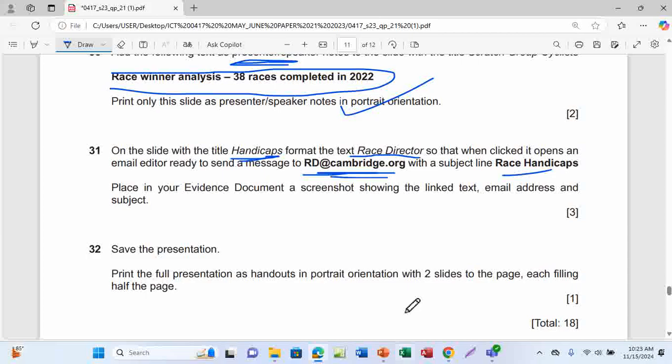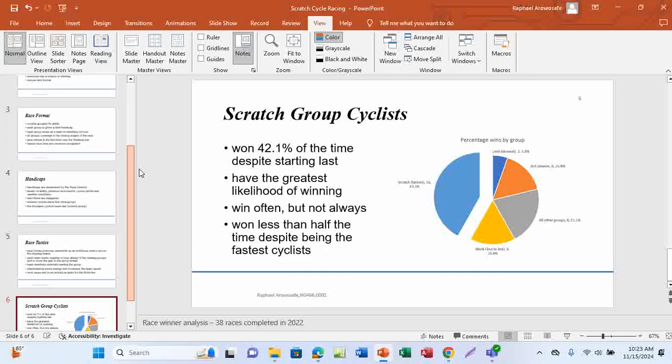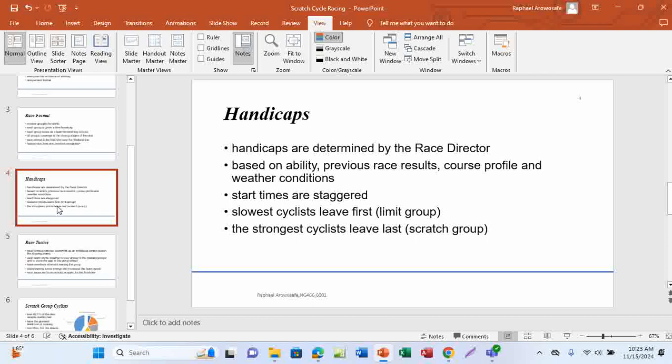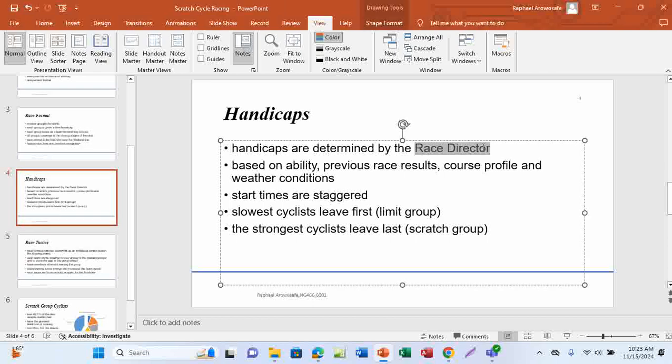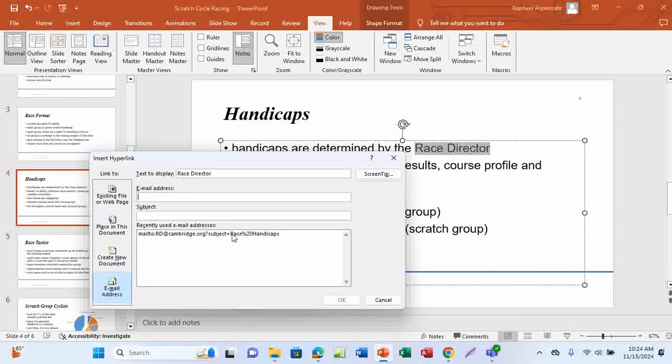Now let's go and identify the slide with the title Handicap. Let's go to the presentation. That is slide 4. So I will right click on this text, Race Director, carefully. After selecting it, I right click on it, then click on Hyperlink. Then it takes me to this place. What we are dealing with is the email address.